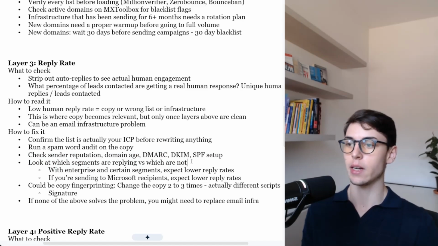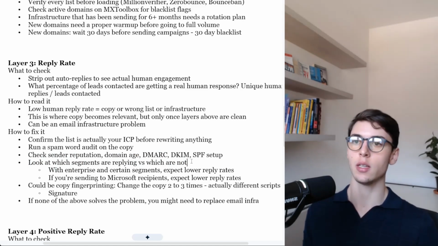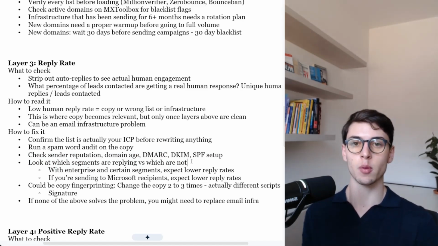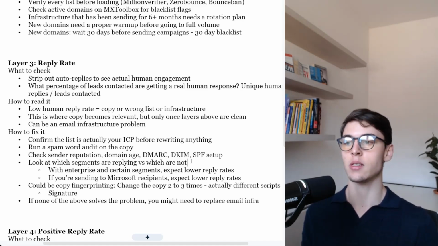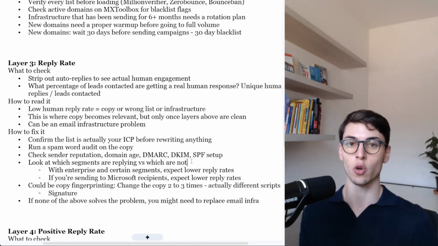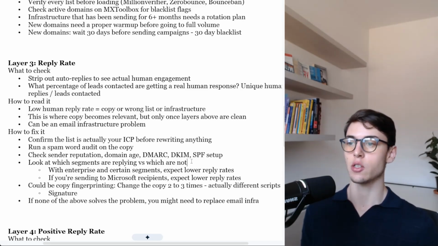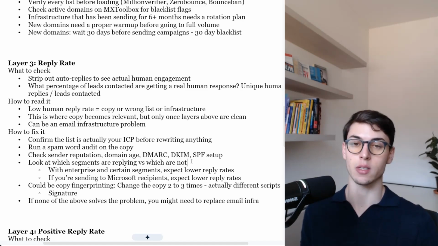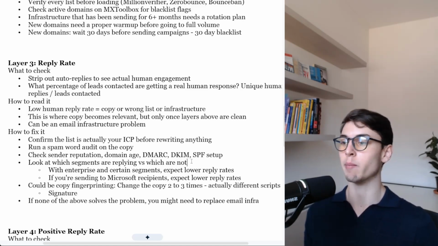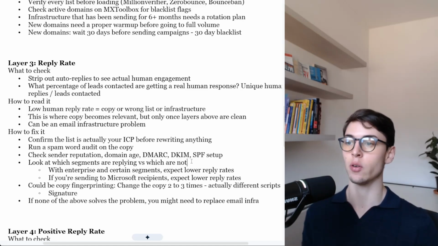A lot of the time I see people have a couple of campaigns. They see on average a 1% reply rate among these two campaigns. But then one campaign has a 0.2% reply rate and the other campaign has a 1.8% reply rate. So the problem is not the average reply rate, because that would be 1% as an example. The problem is that the underperforming campaign has a 0.2% reply rate. So this is one example where you might have different segments or different campaigns.